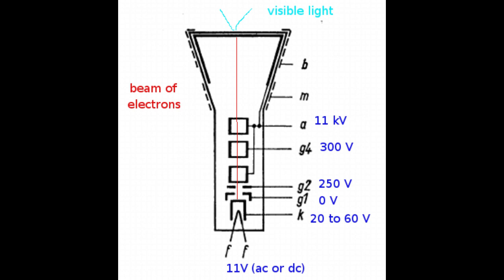In order to actually repel the electrons, the control grid must have less voltage than the cathode. What really matters is the difference between the two voltages. The more negative the grid is with respect to the cathode, the fewer electrons will dare pass through.